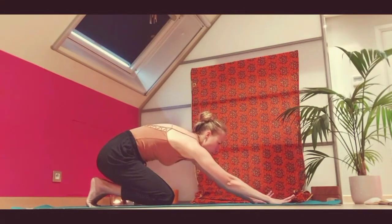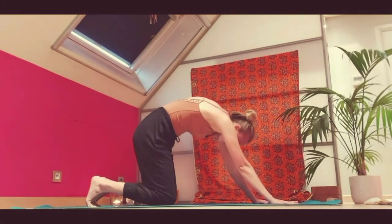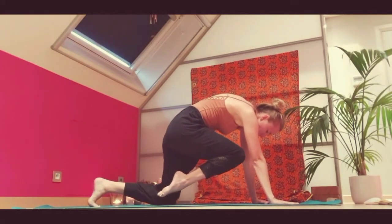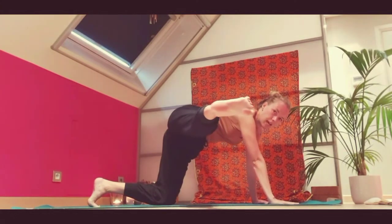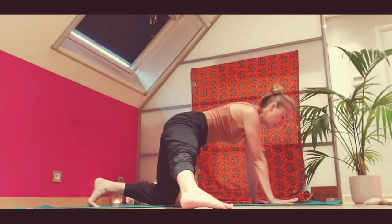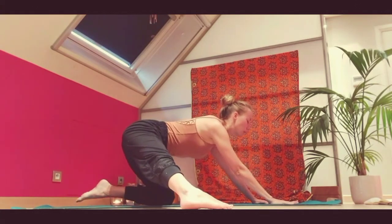So you can place them quite far away from you. Now as we inhale, we're going to round through our backs, come up and place our left knee to our center, towards our nose. Then we're going to inhale, open our leg, straighten a leg, and place the left foot down into the mat. Inhale, arch your spine, exhale, make your way back to your child's pose.